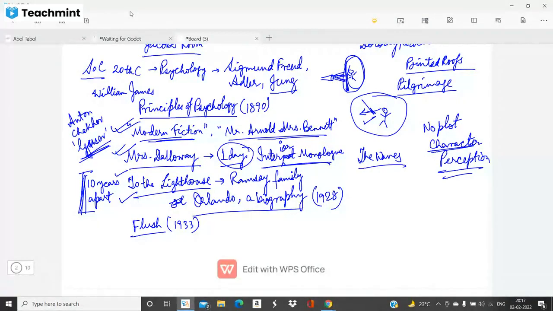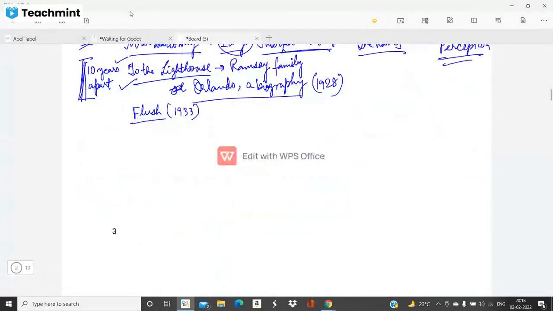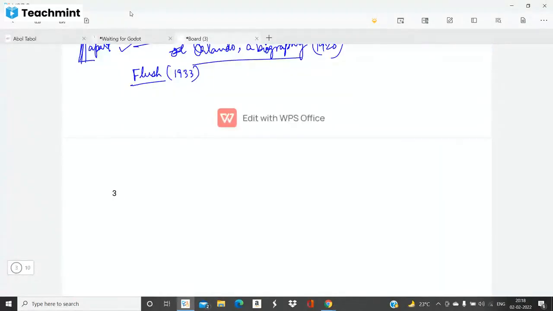Now, I have already talked about Woolf's technique and style and characterization. So, I am not repeating all of that once again. I'll just straight away go into James Joyce and I'll conclude this lecture because I do not want it to be very long and very tedious. James Joyce's dates are almost the same as Woolf, 1882 to 1941. He was not an Englishman but an Irishman born in Dublin, Ireland.